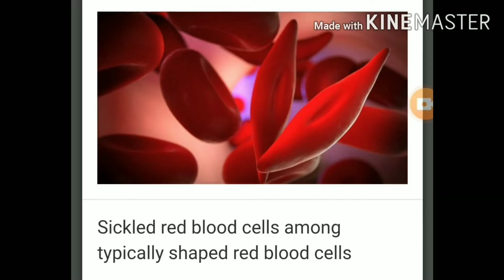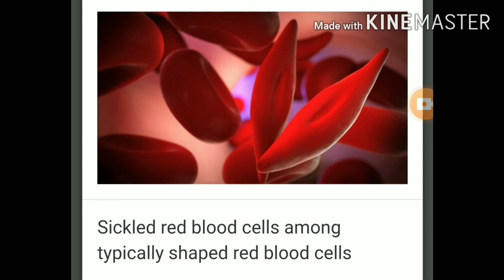If an individual has just one copy of the mutated gene, they are said to be a carrier of the sickle cell trait. If both parents are carriers, there is a chance their child could be born with sickle cell anemia. The HBB gene codes for hemoglobin, a protein in red blood cells that carries oxygen around the body.